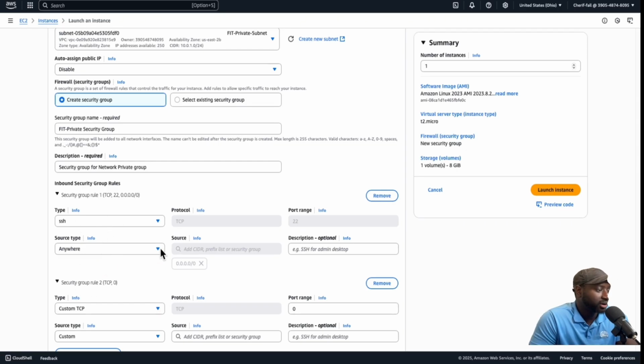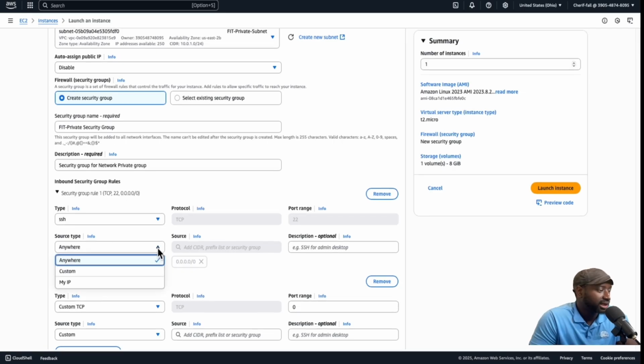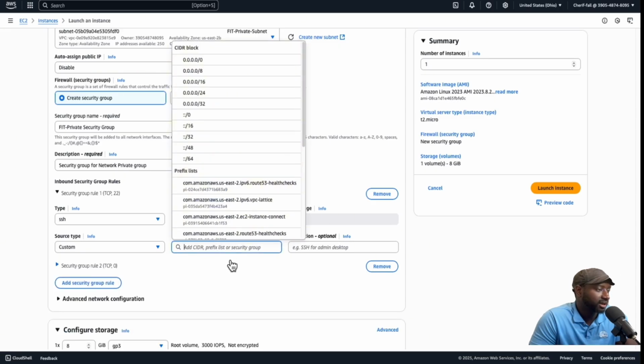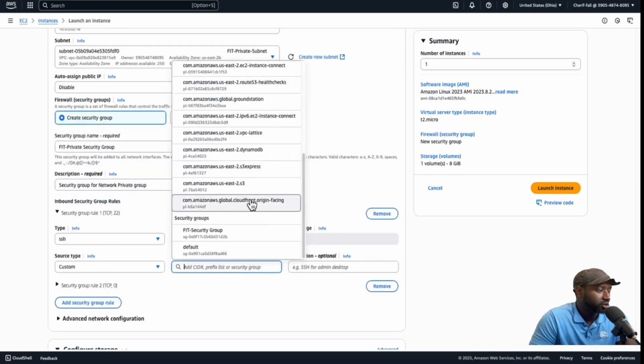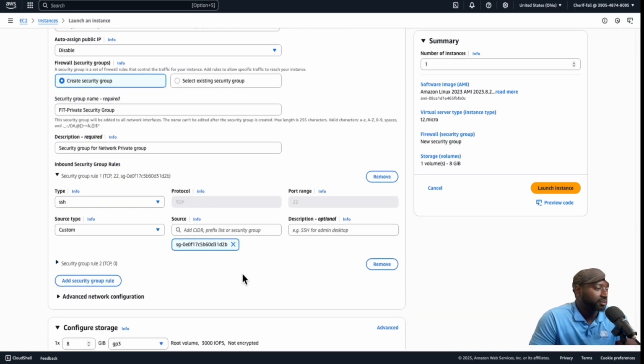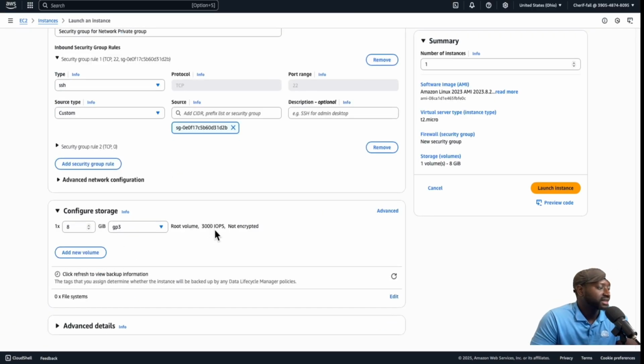Okay. And then now we want to come here where it says source type. You click on that and then click on custom. And when you have the custom source type here, you want to change it up. And if you look down here, you will find your security group that you created for the private subnet. Okay, you select that one, and now it's safer because you have set up a configuration where only resources inside of our private subnet will have access to SSH into our private server that we create, because this is going to be in our private subnet, so we don't need to open up for anyone else. Okay, so that's basically all we need here.